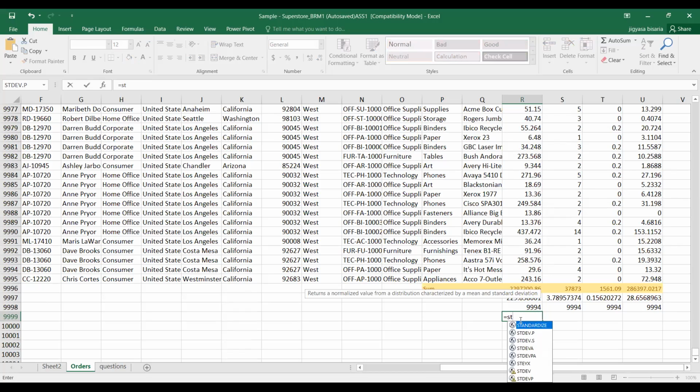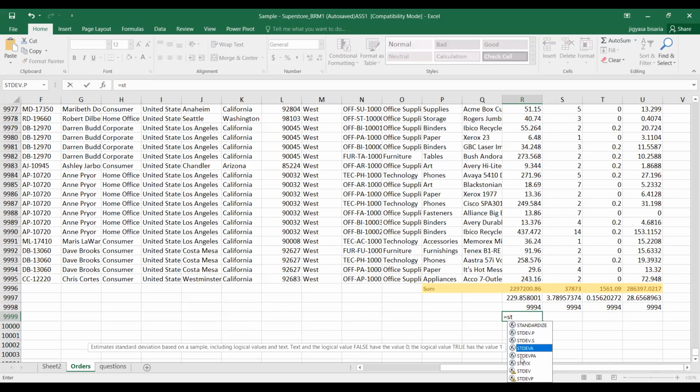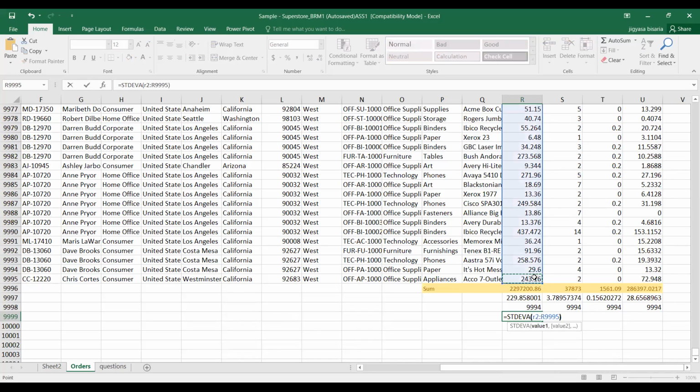So see, here we have standard deviation and standard deviation A and standard deviation PA. There are various formula. All you need to do is to use the function standard deviation A. From R2 onwards till R995, I want you to calculate the standard deviation.